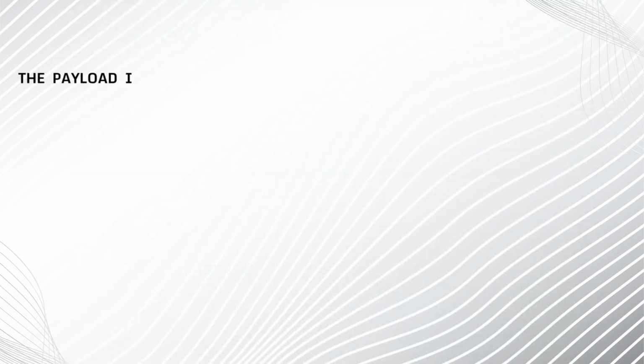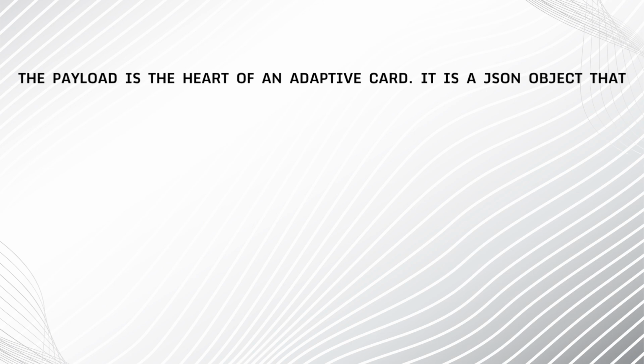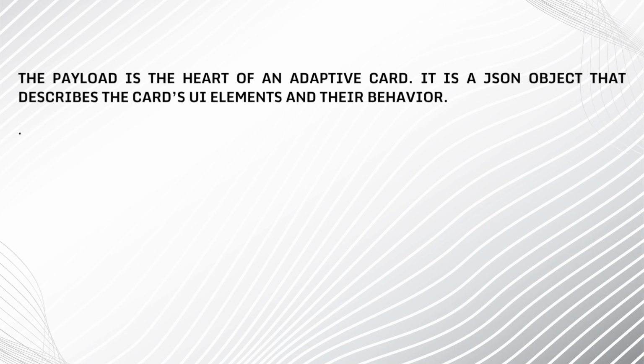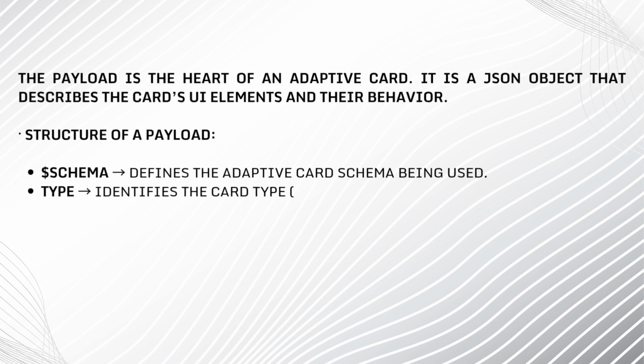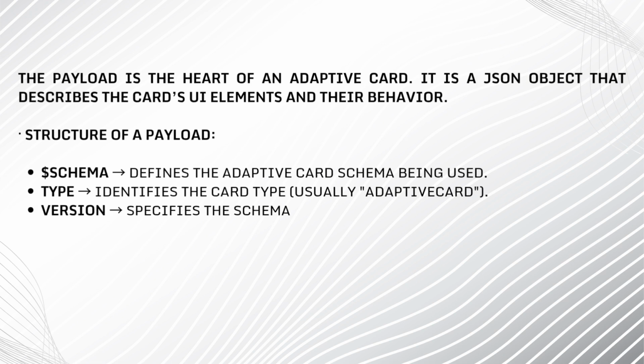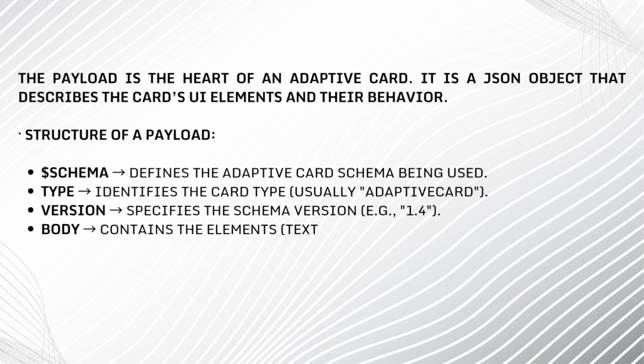The payload is a JSON object that describes your card's UI elements and their behavior. It's like a recipe that any host application can follow to create the visual card you see on screen. What makes this powerful is that the payload only defines what should appear, the content and structure, but not the final styling. That's left up to each host to apply their own look and feel.